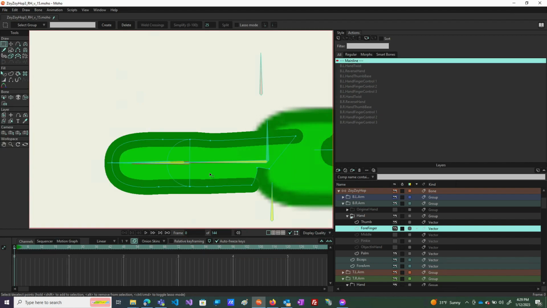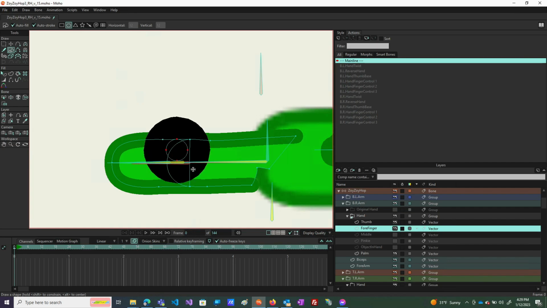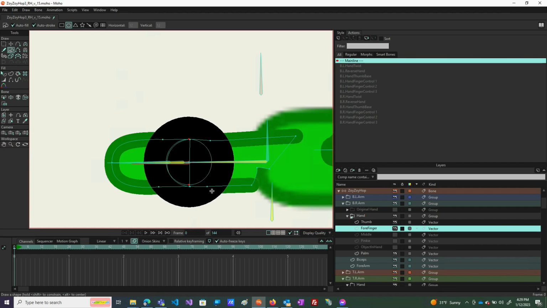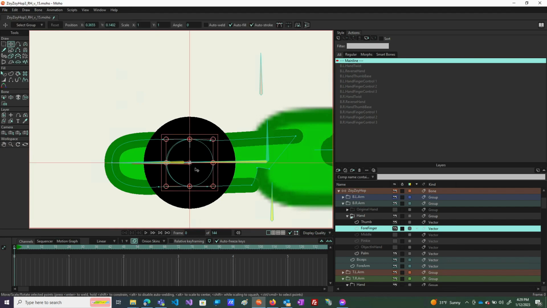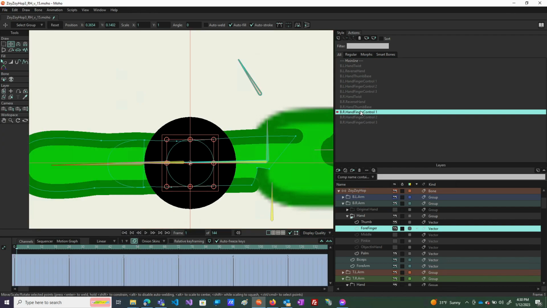So go back to the main line and create the circle. So out where the tip is, shift and drag until we are the same shape and size. It doesn't have to be perfectly lined up here, because it's when we're in the finger control that it extends out that we need to correct things.